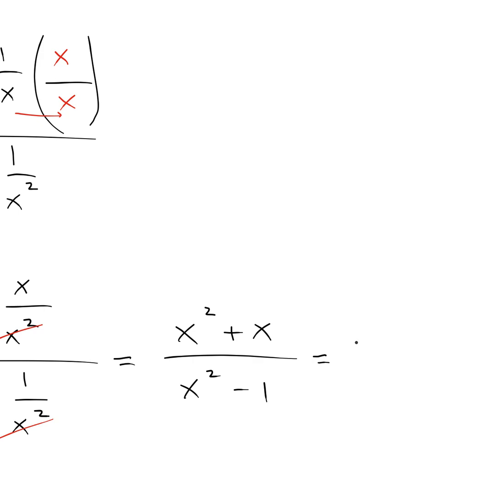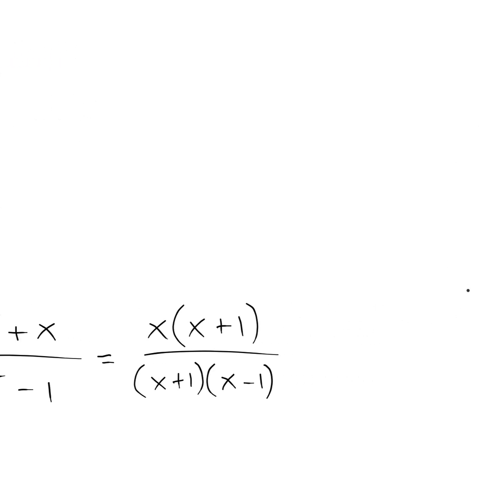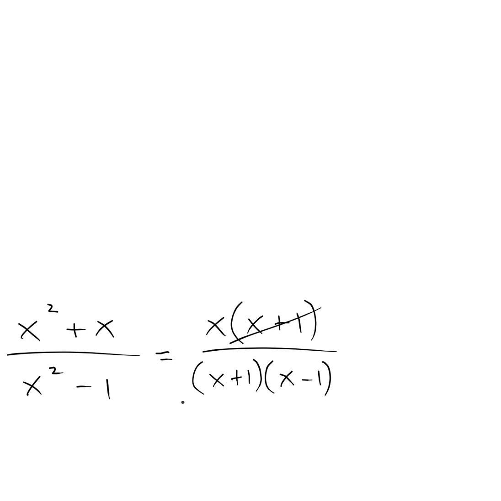We'll want to now use techniques from the past of just factoring the numerator and denominator to see if we can simplify it any farther. So I'll pull out the common x on top. We'll get this. This is a difference of perfect squares, so we'll do (x plus 1)(x minus 1) on bottom. These will cancel, and we'll get it down to x over (x minus 1). And that's our simplified result.